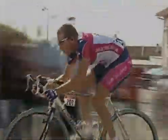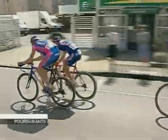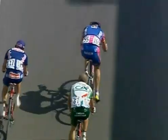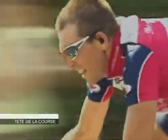28 years of age, fairly late on. He turned pro as a roadman in 1995, and he's now going to add a win in the Tour de France. Well, Stuart O'Grady, look at that, right on the front of his saddle right now. He must have dreamed a few kilometers ago that he was going to get himself another stage victory in the Tour de France. Pinot just indicating to Ludo Dirksen's come by on the right hand side, keep the tempo going, but this man has flown the coop right now.